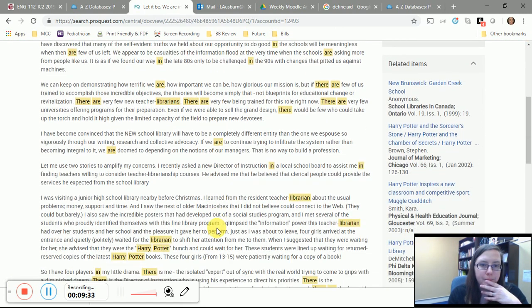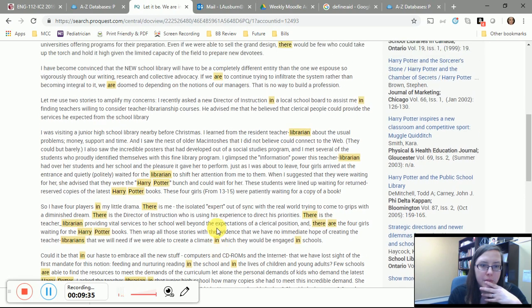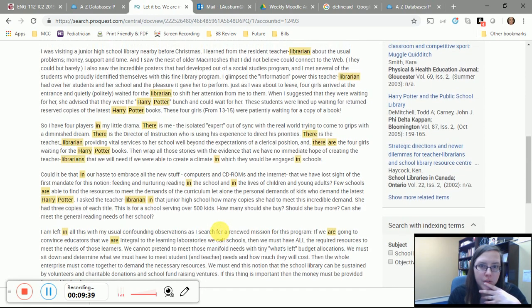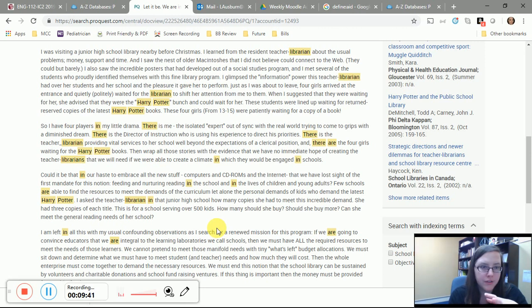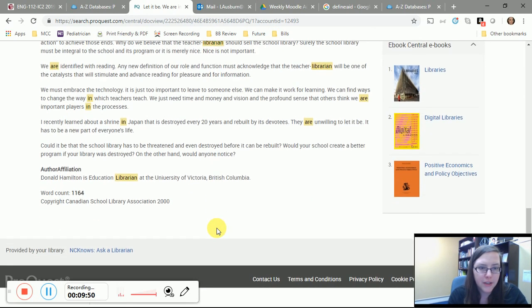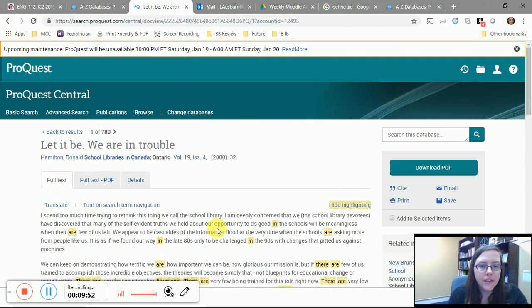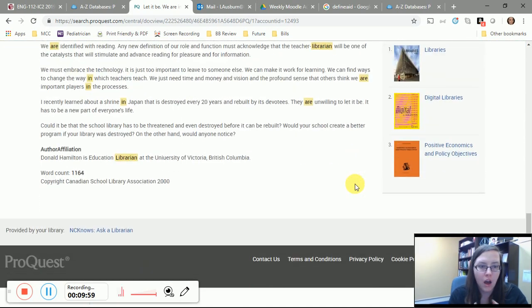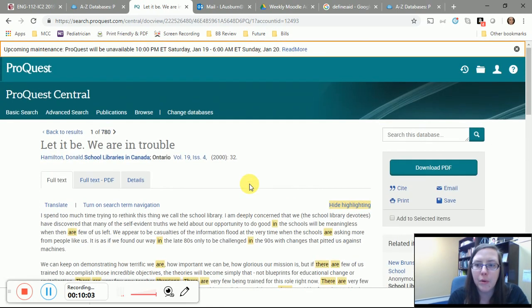But this seems to be talking about an encounter from a librarian or teacher librarian talking about the Harry Potter books. So I'd have to read more to decide whether or not this is going to be helpful for me. Maybe I might say, I'll check this out, or I'll read it later. I'm looking at the full thing. It's clearly not very long. It's only just over 1,000 words, so I could read that later, not a problem.